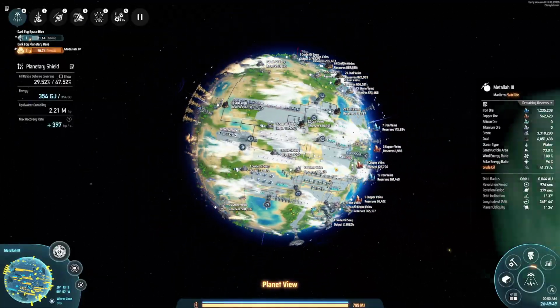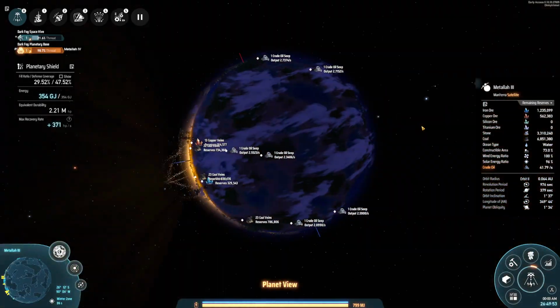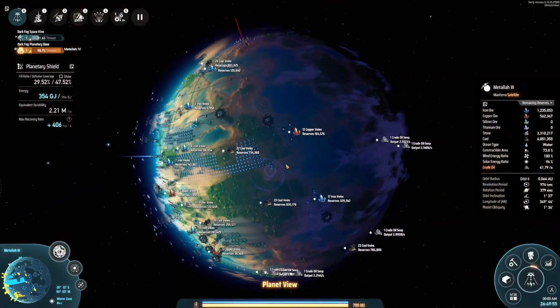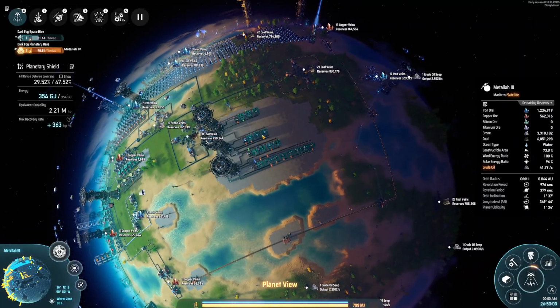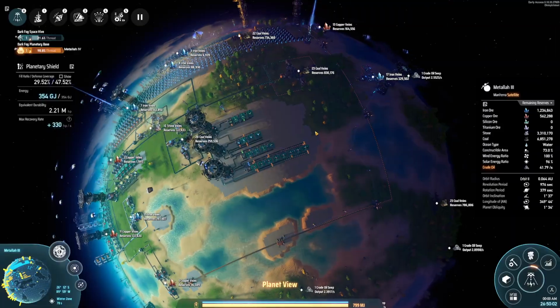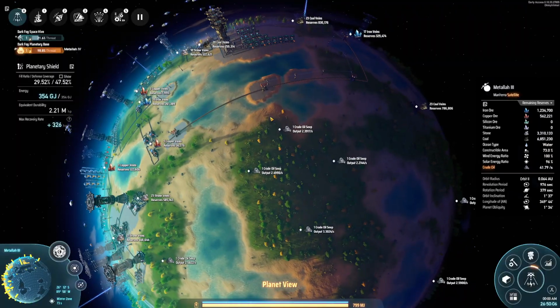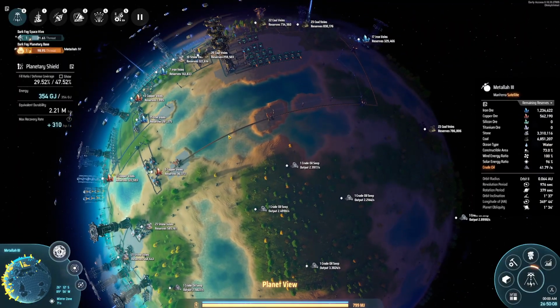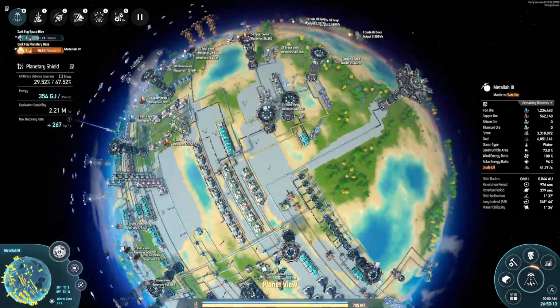Let me zoom out a little bit. Honestly, I think I'm just gonna keep expanding into the dark side of the planet like this. Here's our little circuit and super magnet turbine facility, so we got a lot of room there. Maybe we go south of that and do more of this kind of stuff.